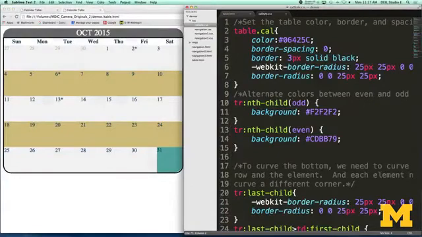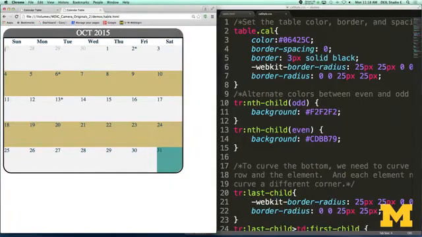So let's take a look at the CSS. As you can see, this is a very, very busy page. So just sit back and listen to me talk about the different things instead of trying to read the code. I wanted to make my calendar with a very nice border radius, so I'd have something around the top. The thing is, the table itself is really only this part. It's not the caption. So what I've done is I've said, don't worry about the top two corners, here and here. Only curve the bottom two corners.